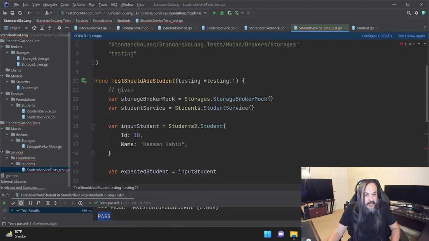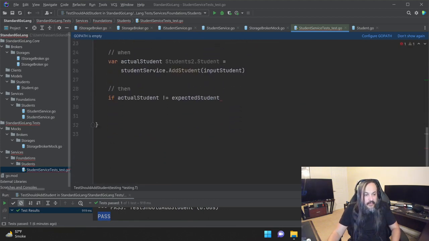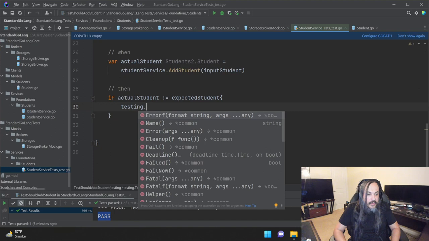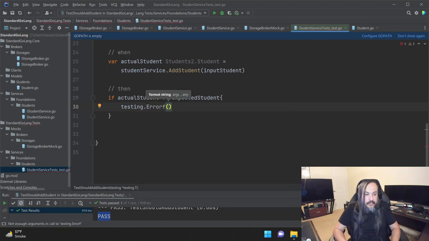Do you remember that little testing thing that we have here? We need to go here and say this. Oh, we need parentheses too. Testing dot error, and you can go here and type in whatever thing you want to do, actual student, expected, right?